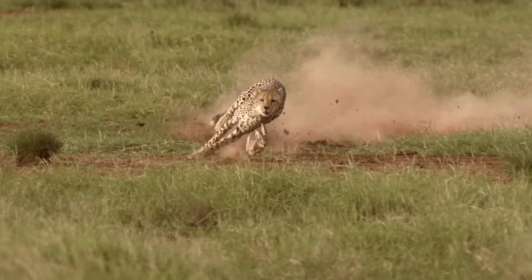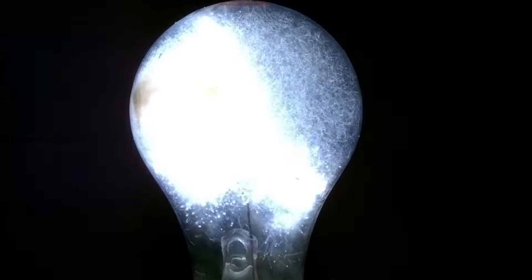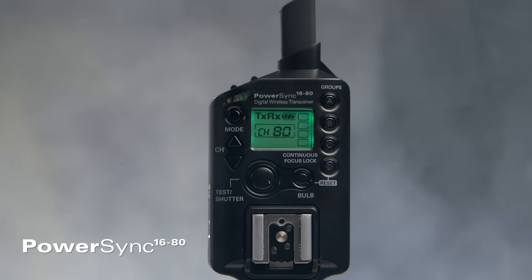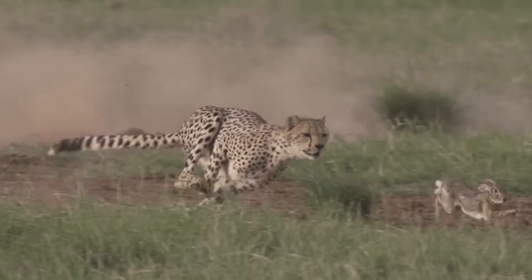What's faster than a cheetah, has more channels than a 1989 TV set, and dollar for dollar makes a more powerful impact on your creativity using flash and camera triggering than any other transceiver? The Power Sync 1680. The 1680 helps photographers shape and control light so they get more from their subjects, their process, and their photos — with ease.